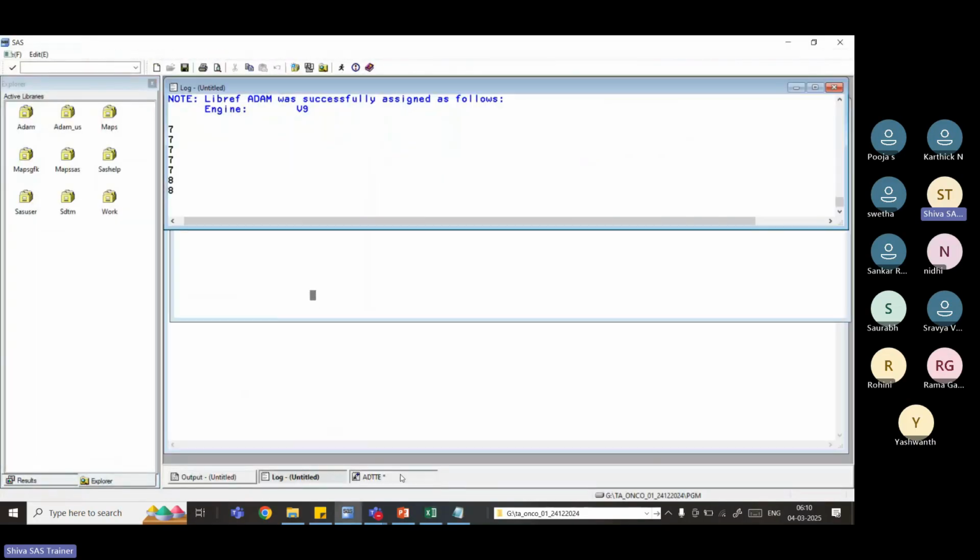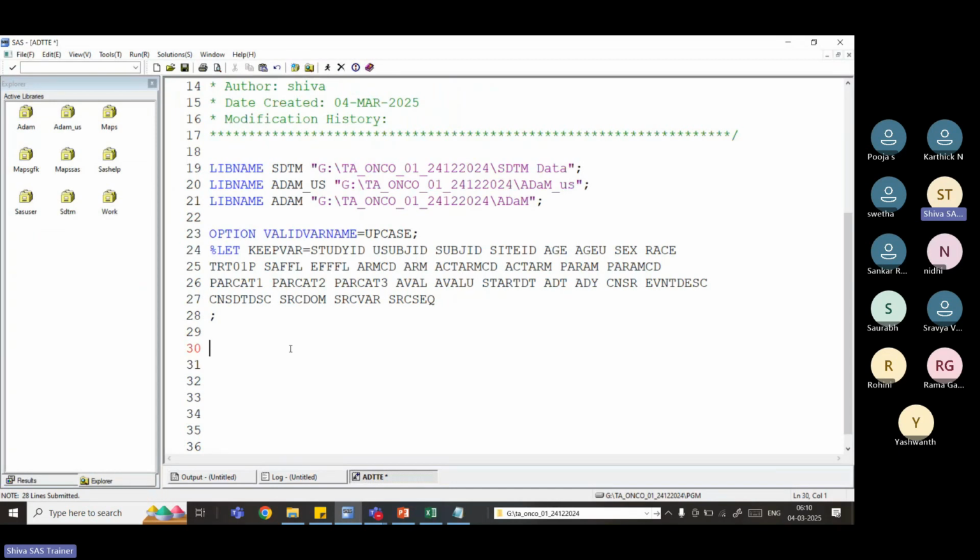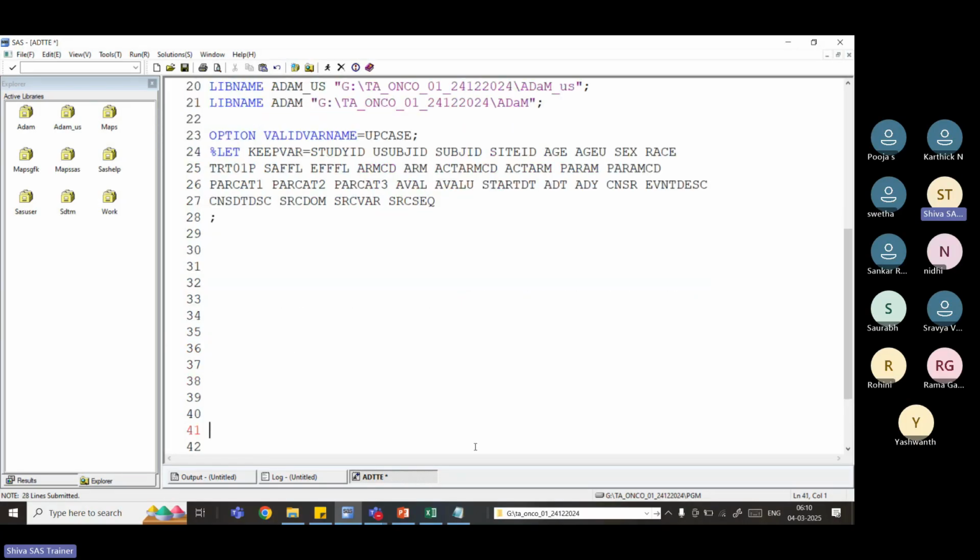So first we have to take ADRS and ADSL and combine them together. The TTE dataset we can take directly from ADRS. That is why most of the time the ADRS dataset is created first and ADTTE later. So we already have ADRS there, right? We use that response related dataset.